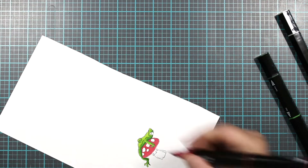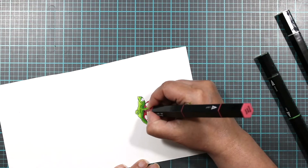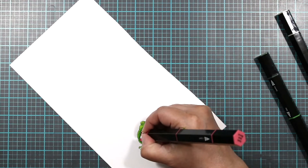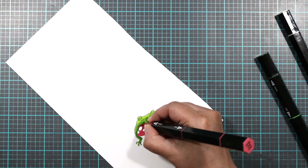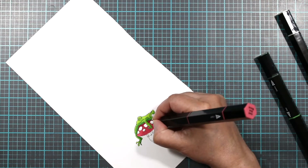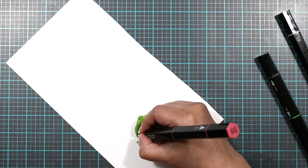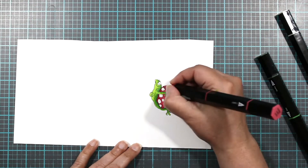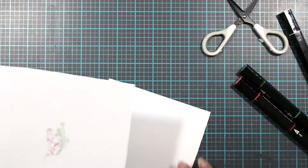I came back to show you that since he's laying on the mushroom, my darkest tone is going to go up there close to his body — that's where the darkest tone would be. Then we bring it down. I got a little bit inside the line, so depending on how I color it I'll either blend it out with the blender pen or use a white gel pen to clean it up. I'm going around some of these circles to cast some shadows, then going with the mid-tone and back with the light tone to blend it all in.